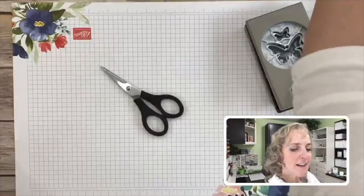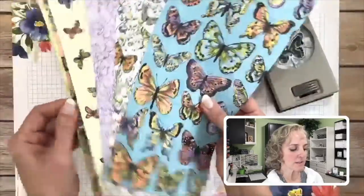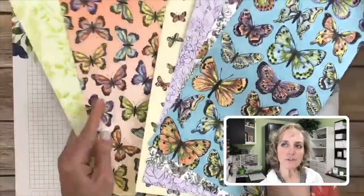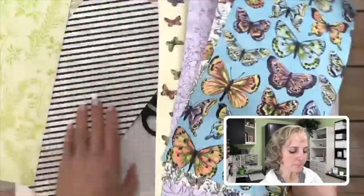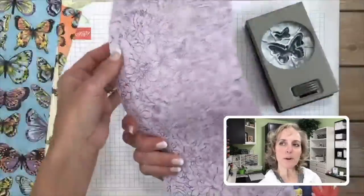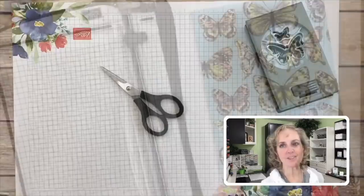Again, there are designer papers where you can punch them directly out. Let me share those with you really quickly. There's actually two sheets of both. So here are the large colorful ones right here. And then on the back side of this green one, we also have butterflies that match that large butterfly. This sheet has the small butterflies that coordinate with the punch. And on the back side of the purple one, we have those small black and white butterflies that also work with the small butterfly punch.